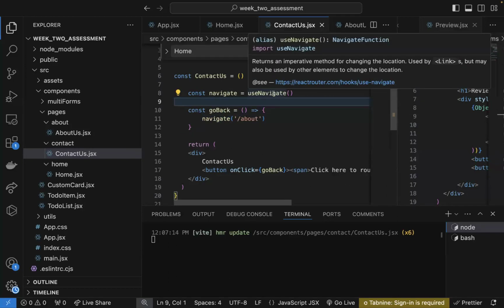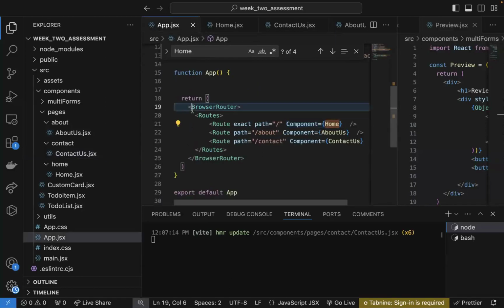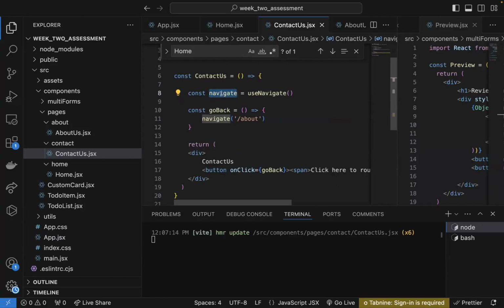In order to use the navigate hook, we have imported it and initialized it as navigate. This navigate now has the history of the whole application in it, including the routes defined from our browser router here. Based on all this routing, navigate knows all these routes and the components it should take you to, because React Router DOM routing has been defined.